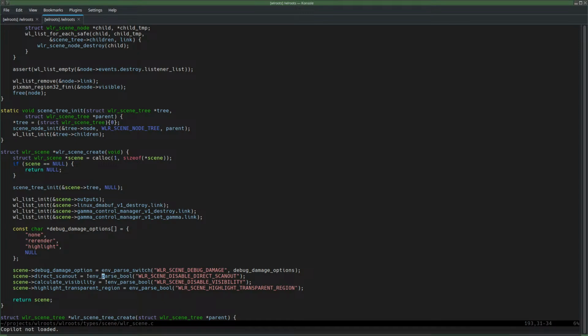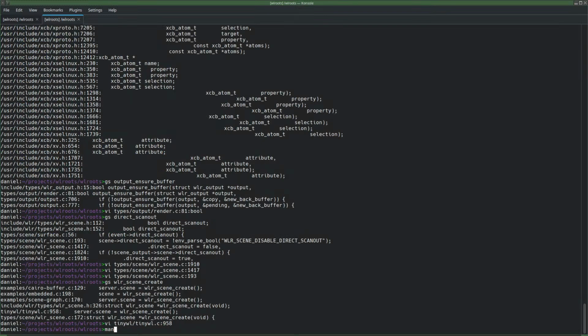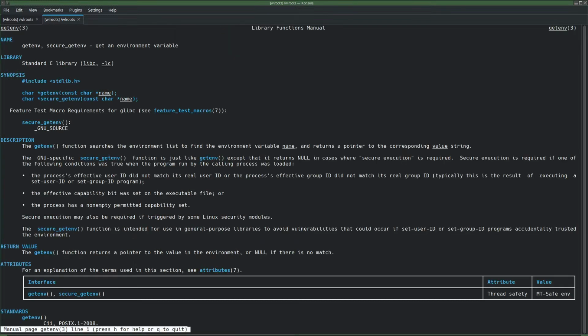Env parse bool just calls getenv option. I suppose there is also a setenv, and if you call that, then this one is going to return that value. The getenv function searches the environment list to find the environment variable name and returns a pointer to the corresponding value string.